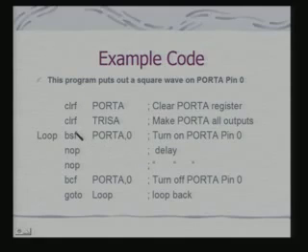Then the next part is very straightforward. We are just setting a particular pin, and then we go into NOP, a delay, then we clear that bit, and then we go back and loop through an infinite loop. So I should get a square wave. I have simply used NOP, and I can add more NOPs here, and depending on the delay, I can vary the period. I can also vary the duty ratio of this square wave.